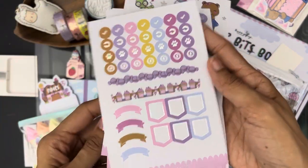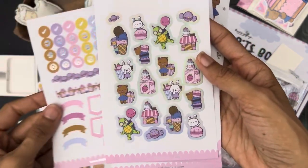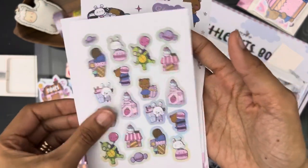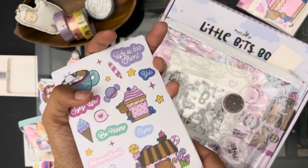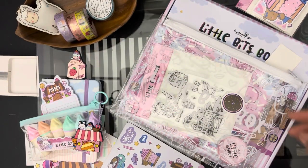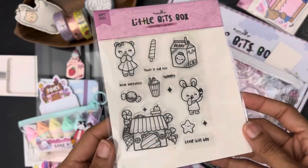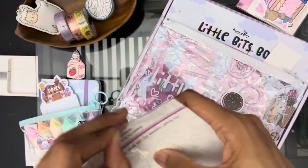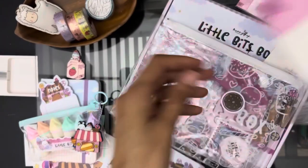I just think this is so cute. I am impressed with the quality as well because these sheets are fairly thick. So it's not like stickers that you'll struggle to peel off. And you have so many, like you could use this kit for like 2 or 3 months, I would think. And then you get a little stamp set. The stamp set will outlive everything in the box because you can use it ongoing at any time.